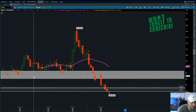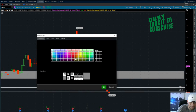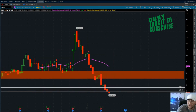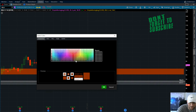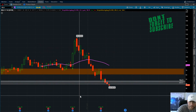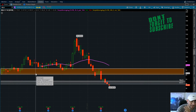And why I have this box on here is that this is going to act as a level of supply. So we're going to make this box red, because red is, oh no, bad, right? So red, this level of supply here. This is a little bright for my eyes, I need a different color red, but let's try that. Okay, I guess that's a little better. So this 13-point range here is going to be a level of supply. Now, what exactly does that mean?